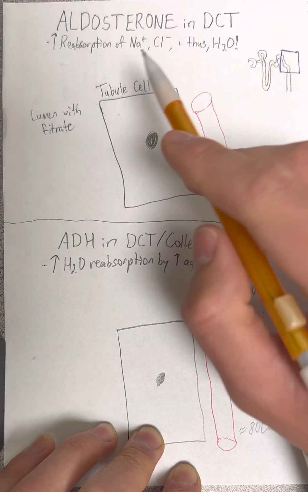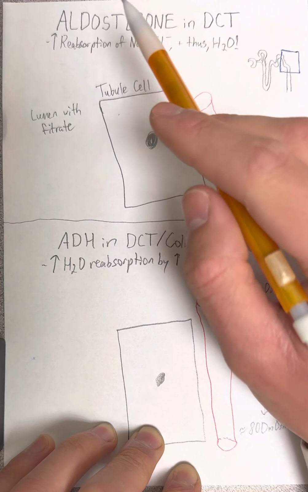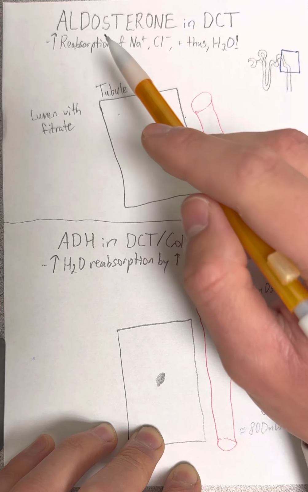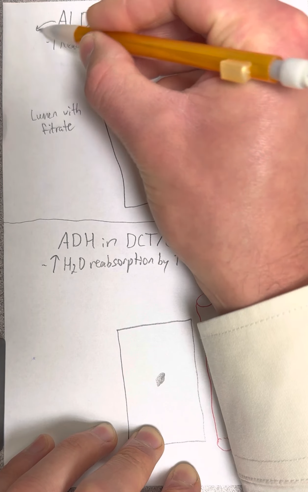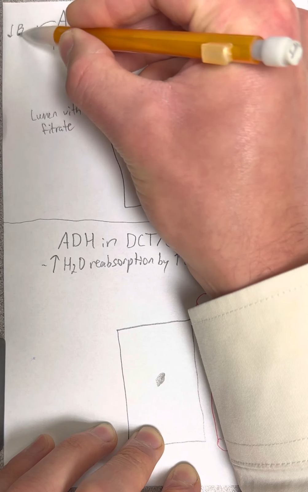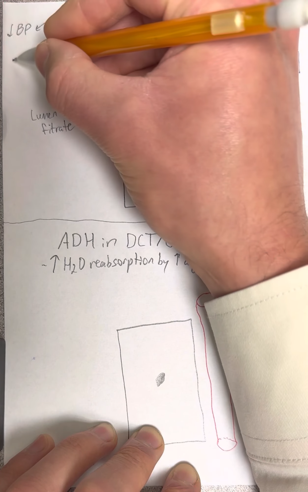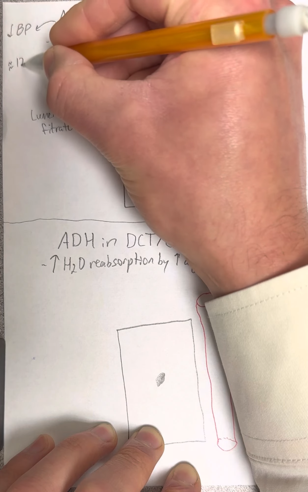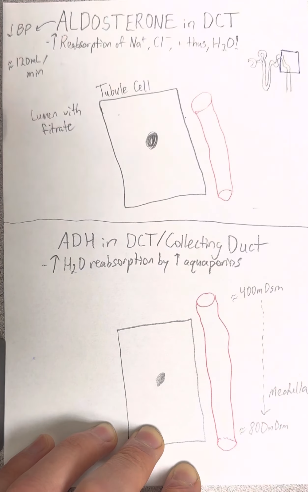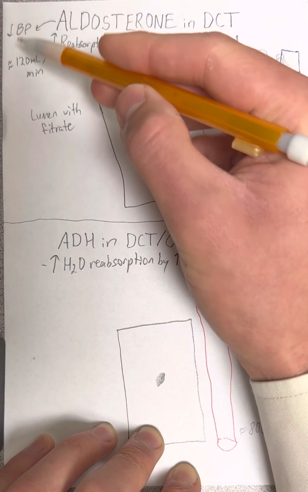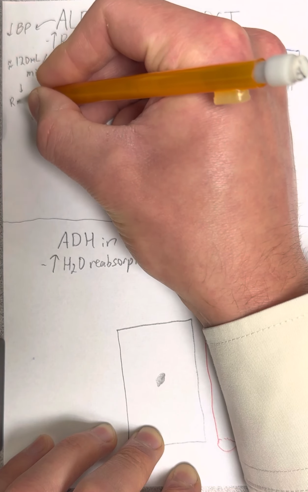So let's get started. First off, aldosterone. Aldosterone is a hormone that is released when the renin-angiotensin-aldosterone system is activated, usually because the kidneys notice that there is a decrease in blood pressure. When there's a decrease in blood pressure, the kidneys don't like that because the kidneys have to keep a constant filtration rate of around 120 milliliters of filtrate per minute. So once this number drops because of the decrease in blood pressure, the kidneys will actually produce a hormone called renin.